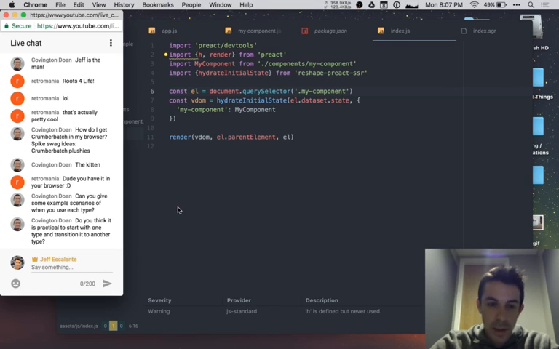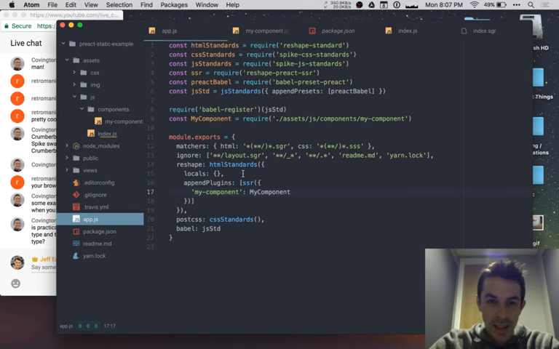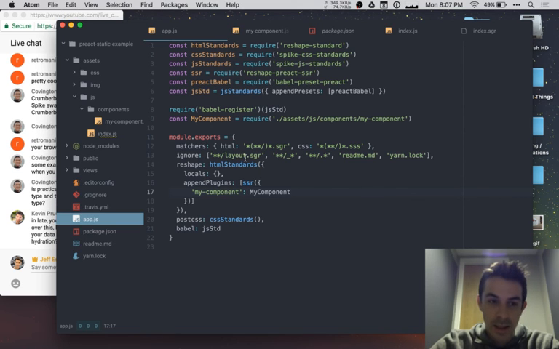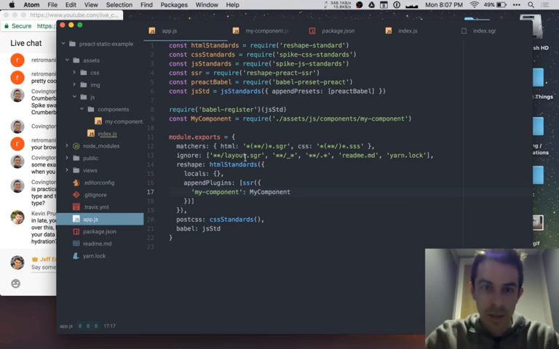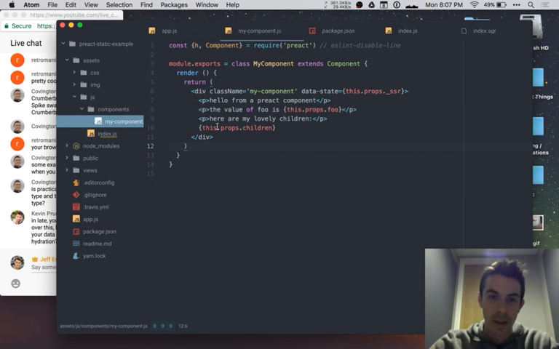Do you think it is practical to start with one type and transition to another type? Yeah, absolutely, for sure. I think that's actually a great strength of this approach, is that you can really do it however you like. If you want to start with building a site that's not server rendered at all, and then add this kind of stuff in later, you're welcome to do that. If you want to start just building out static components and layer on your JavaScript interaction later, also totally fine. I definitely think it's practical, and that's what I've been doing so far. Most of the time I tend to set it up as static initially, write out the markup, and then I'll go into these components and add interactivity down the line.